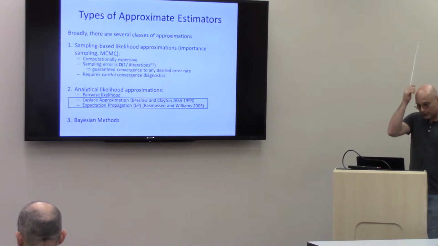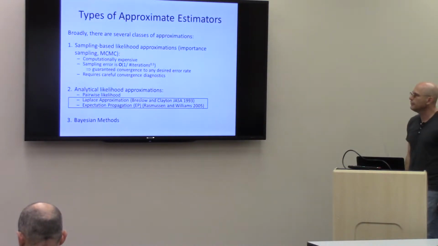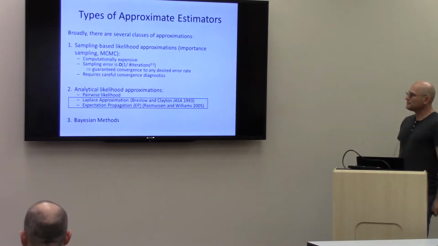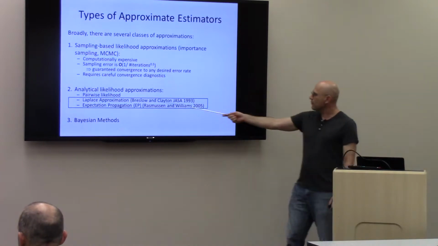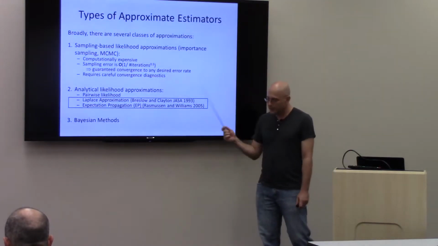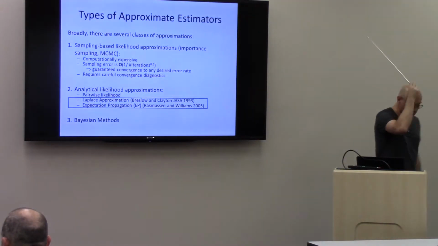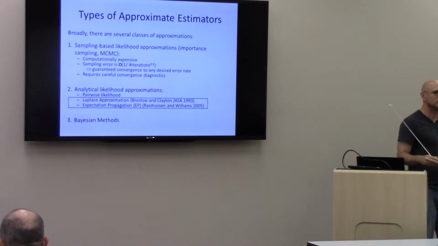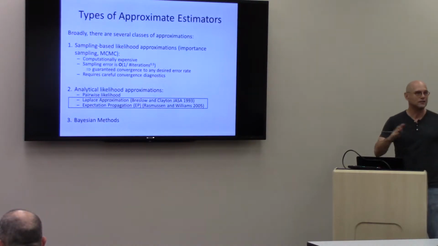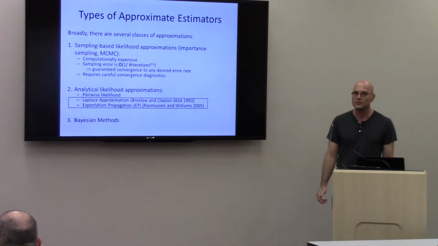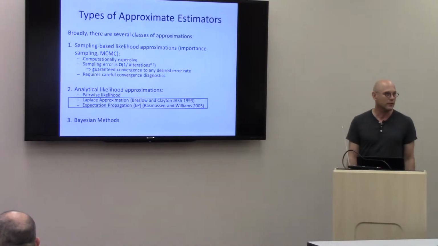So I'm going to give you a little detail on the Laplace and EP approaches because I think they are very elegant. They have some ideas that are really interesting. And so Laplace approximation for GLMM is something that statisticians have been doing for a long time. And EP is really an approach that came out of machine learning. And this is the seminal book on Gaussian processes. And Gaussian process classification is really just a different formulation of the same GLMM that we've written. So some of you may have heard of Gaussian processes. There's a close analogy between Gaussian processes and linear or generalized linear mixed models.